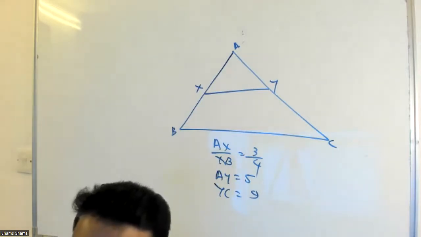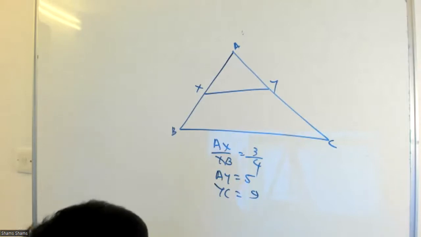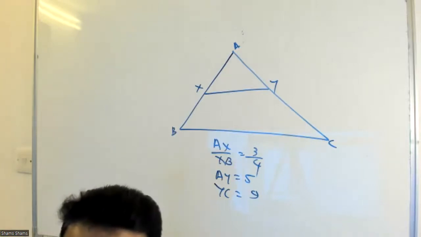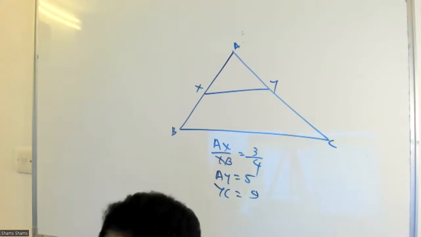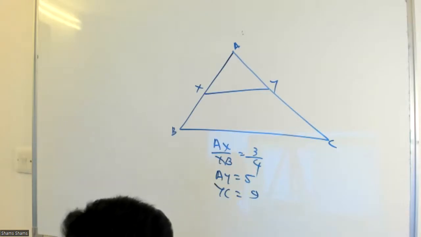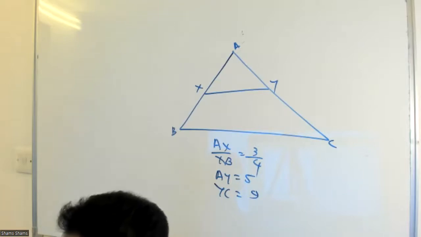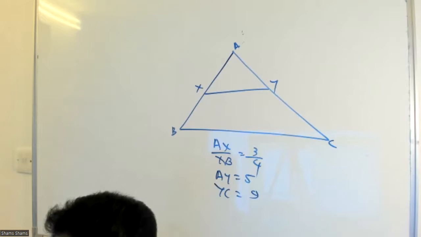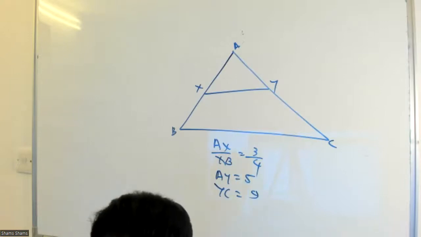Okay, try now. You have to check whether XY is parallel to BC or not. Sir, by converse basic proportionality. I don't know. You check that one. You do it. Okay. Hello, Dania, you late? Yes, I'm sorry. I had another class and it extended for a bit. I'm sorry.